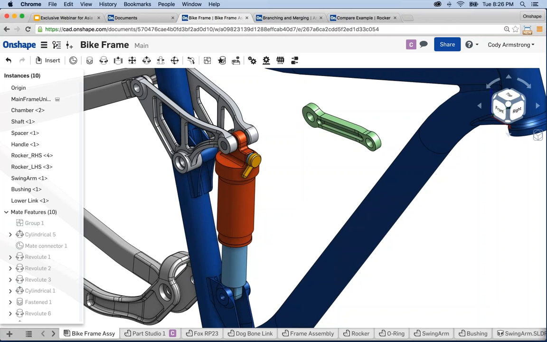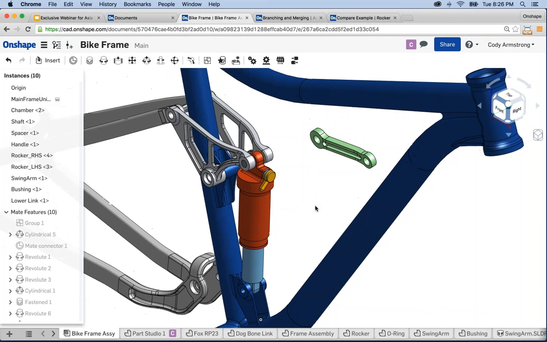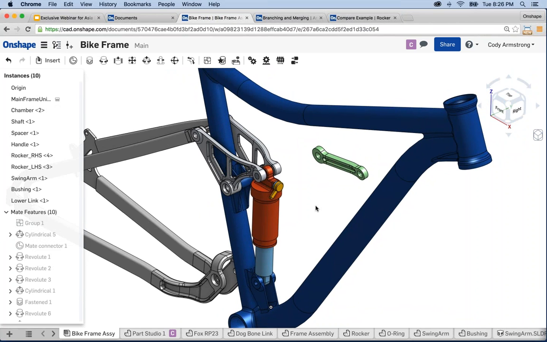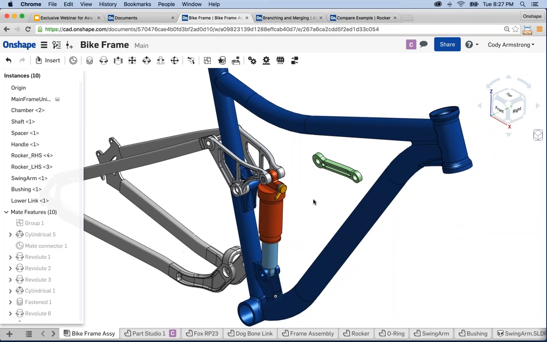So the idea behind Onshape is we wanted to take a little bit of a different approach. Rather than selecting faces as references and things like that, we use what we call mate connectors. You can think of them as a coordinate system or a point on your part. What we do with Onshape is we take a point from one part and a point from another part, and we bring them together. The degrees of freedom of the mate are defined by the mate type. Once you get used to it, this approach is far faster than something you may have used in a traditional CAD system. So let me show you what I mean.